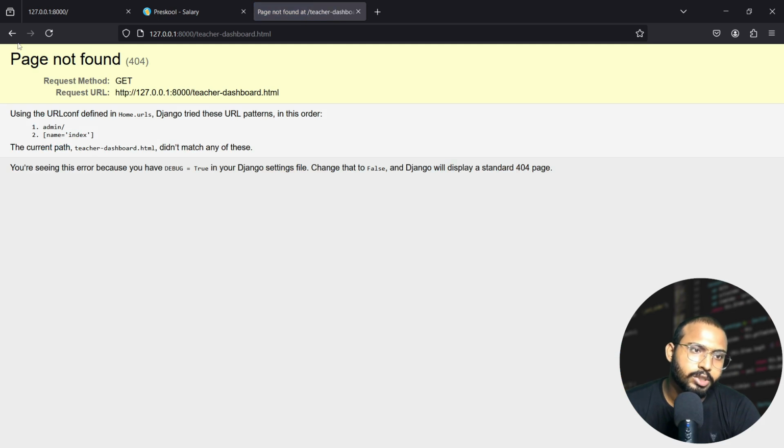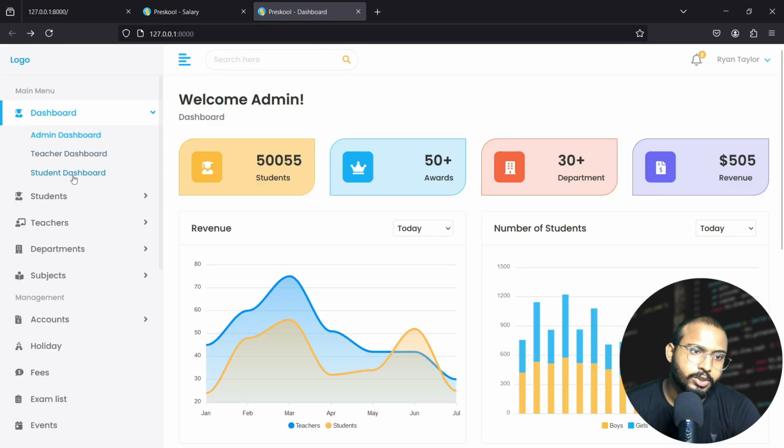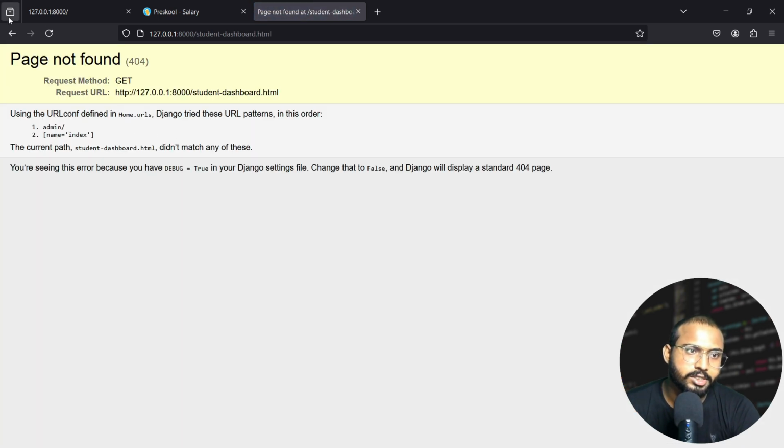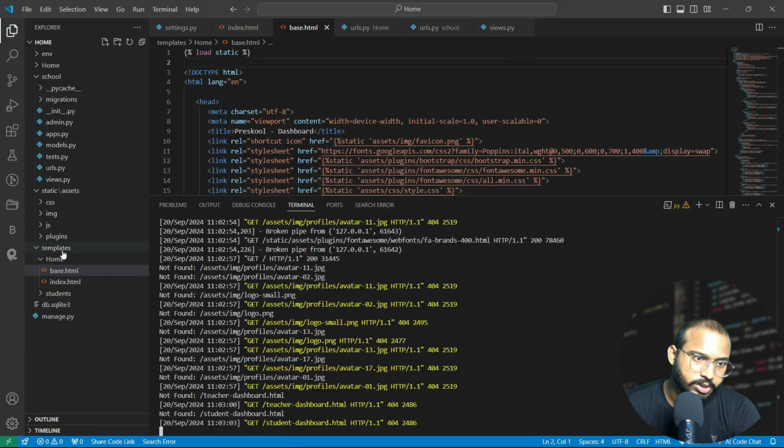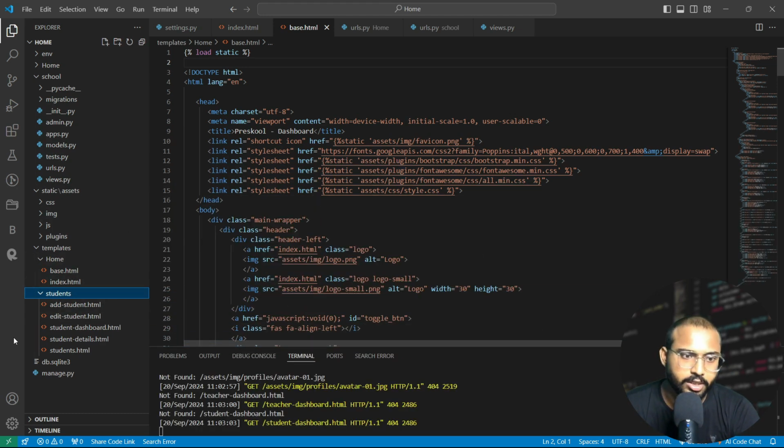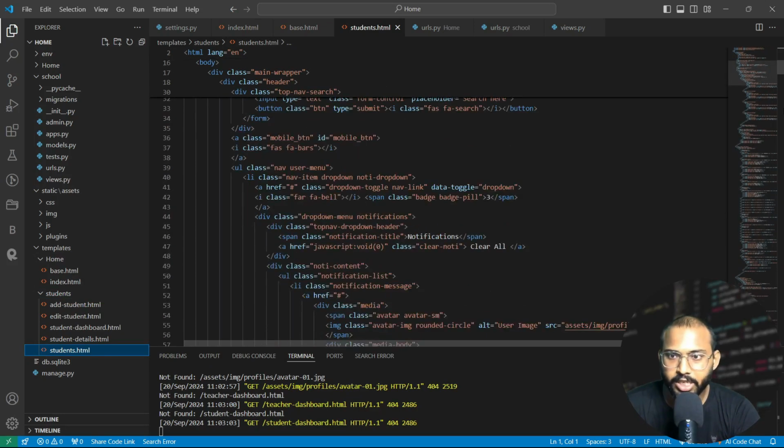And in a similar way, we also need to render our student sections. So we have not connected them yet. So let's do it here. Again, we need to initialize all these folders here. So the task we have done here, let's do it here also. In the students.html file, we again remove this.